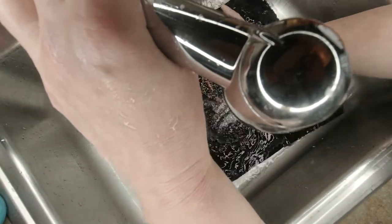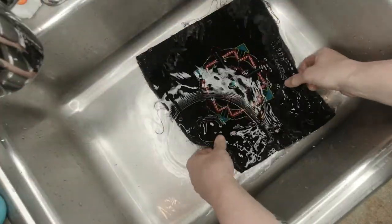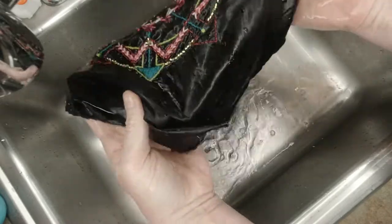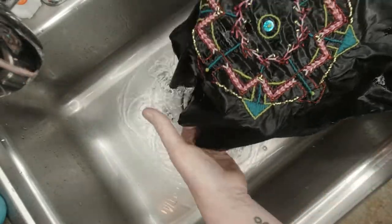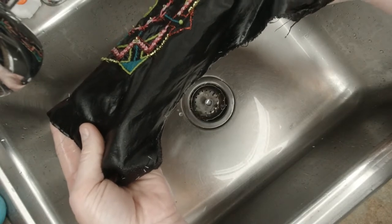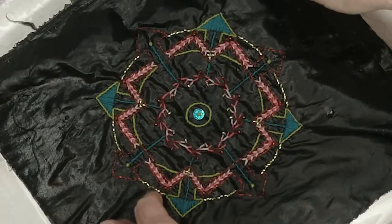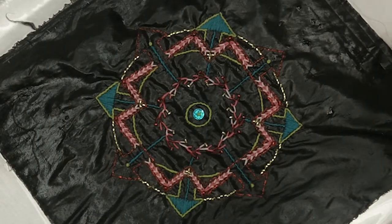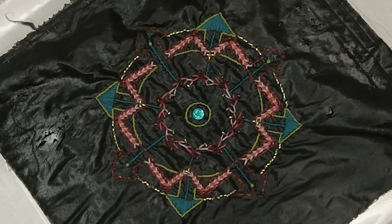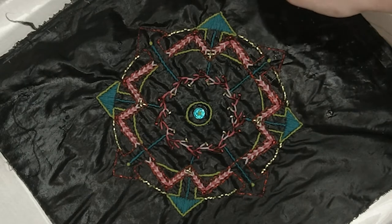Alright, silk. Let's see. Well, I would say, overall, do we like the color palette? Okay, water, go away. Thank you. Still wet, of course. I like the color palette a lot with the black. Now it'll look better when I press it or flatten it.